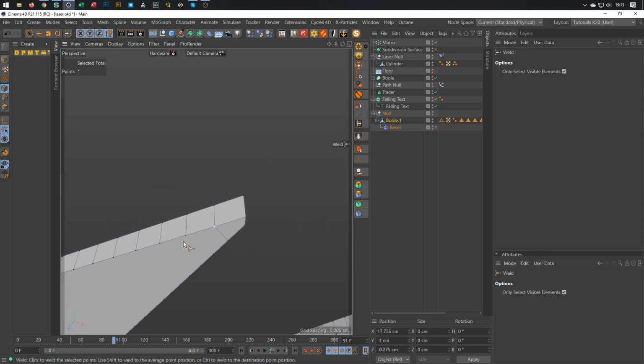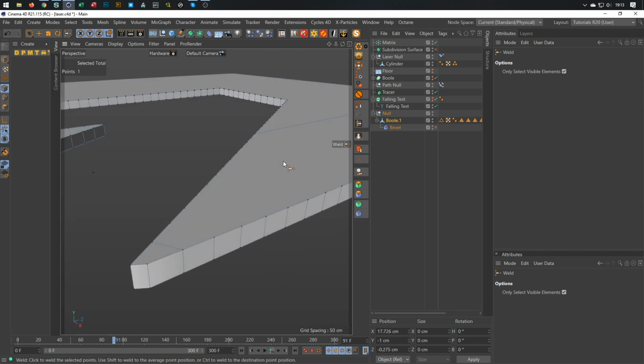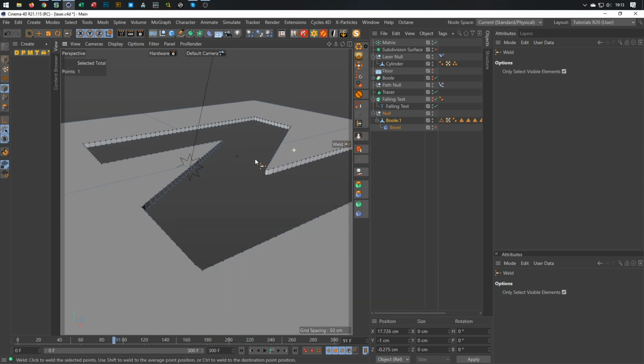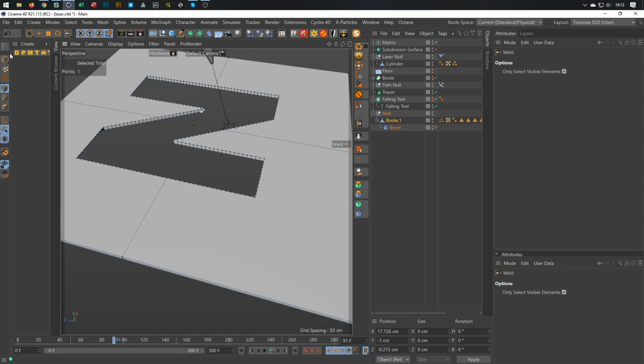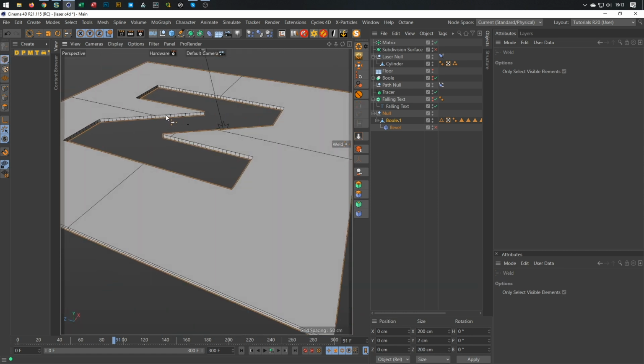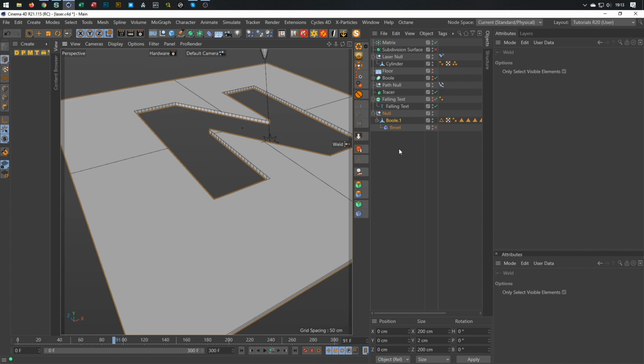I don't care about the topology here because I don't use any subdivision surface. It's not necessary to have a nice topology. So, okay, now let's try it again.